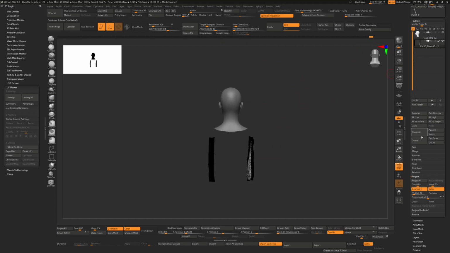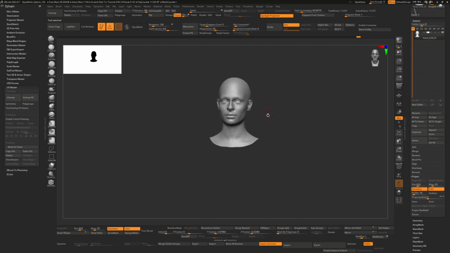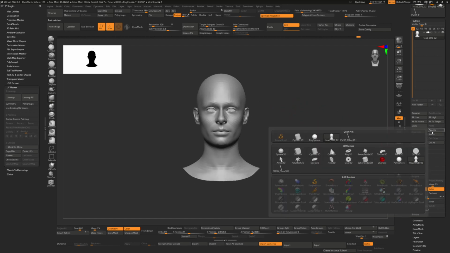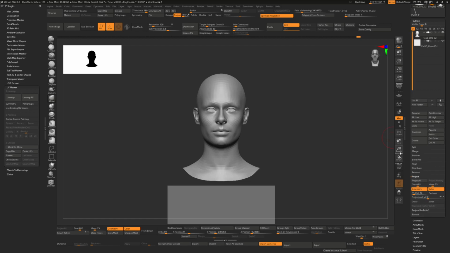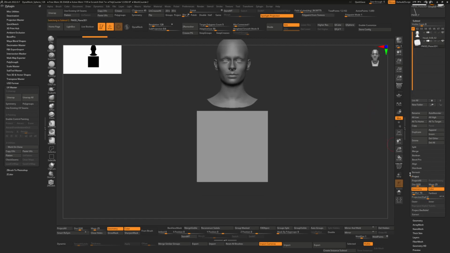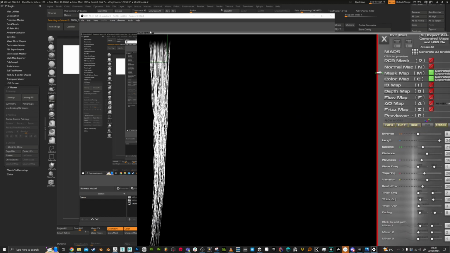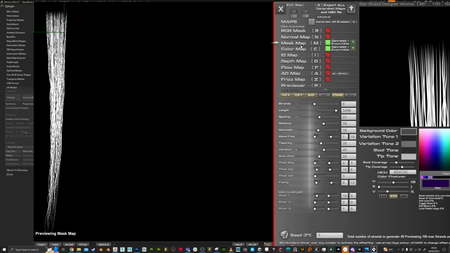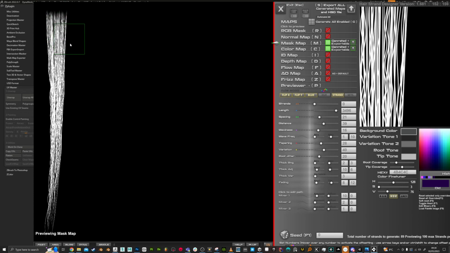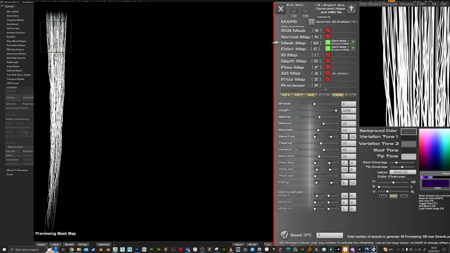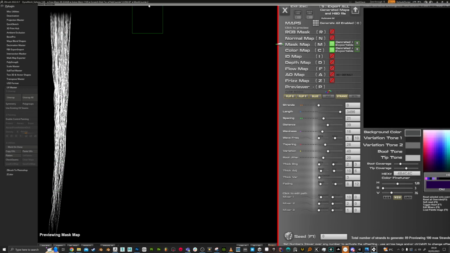So let me just talk about this workflow. Right, I'm just going to delete those. And so I've got this base head, and what I did was append a plane. So just a plane like that. And let's say I've got some textures made from Hairstrand Designer here, right? So I'll just gradually build up some masking like this, and these are quite high quality resolution, so they're 4K when you export them.